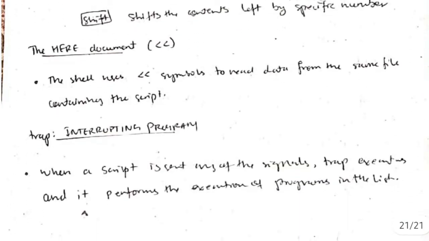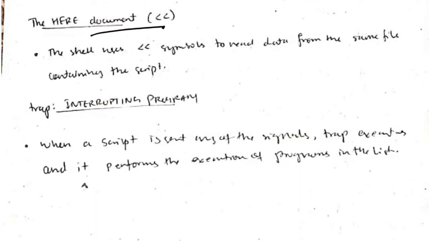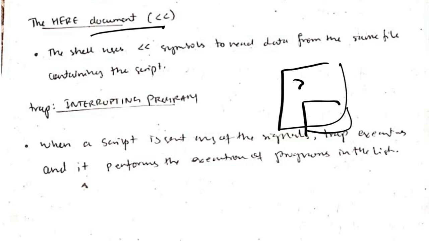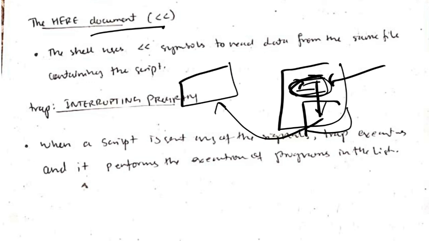And here document means getting the data from the same file. Basically, if I run a shell command in a file and I want some data from the same file, I do not have to look for the path variable in the system and then fetch another file again. We can do it directly by the here command. The here command will fetch from the same file.